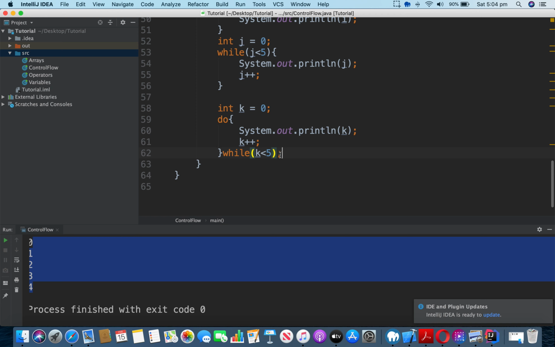So then it comes to check the condition, then it loops on from there.